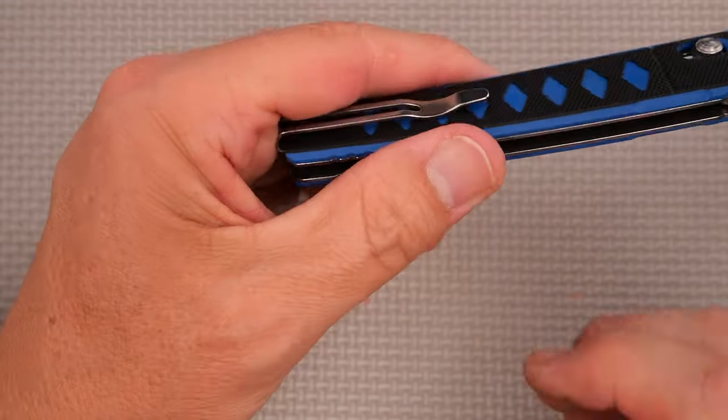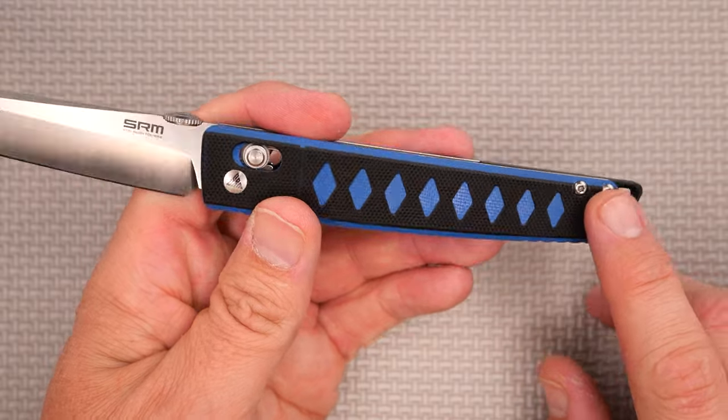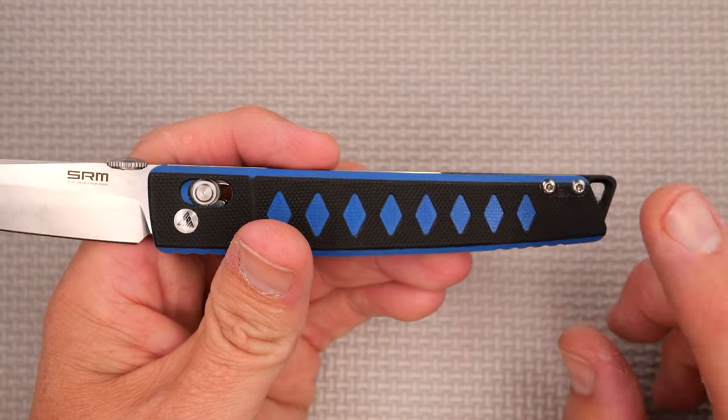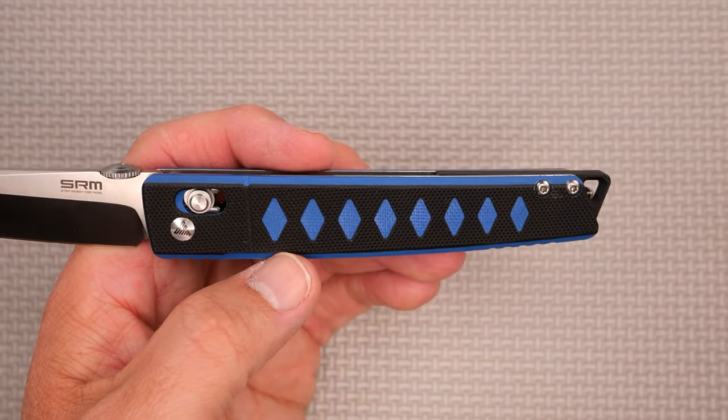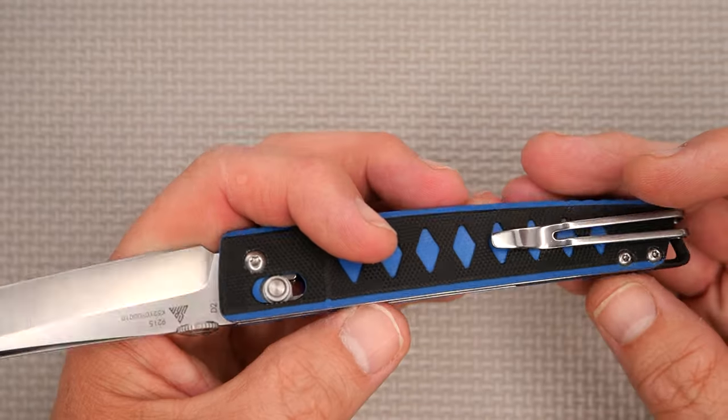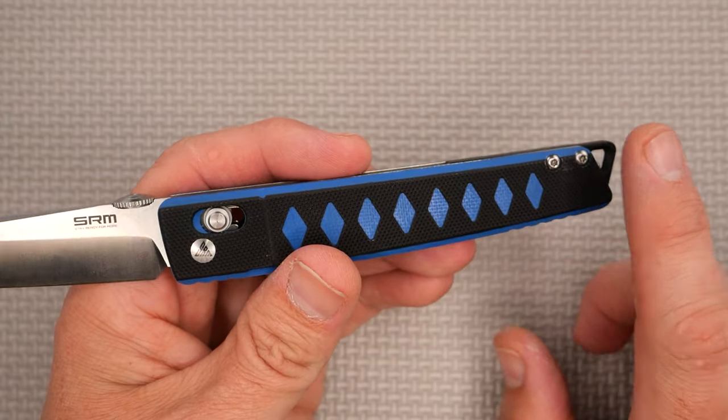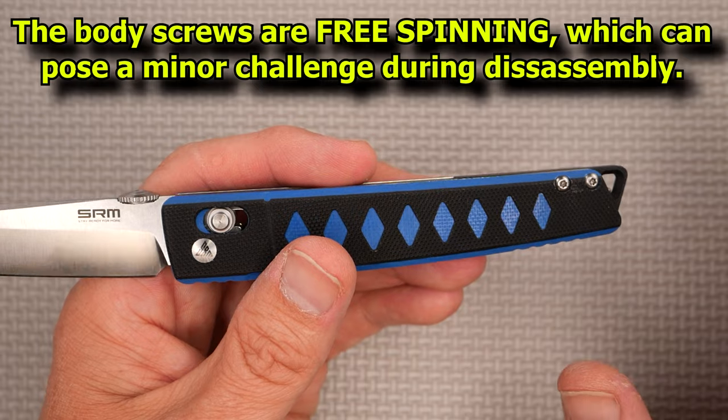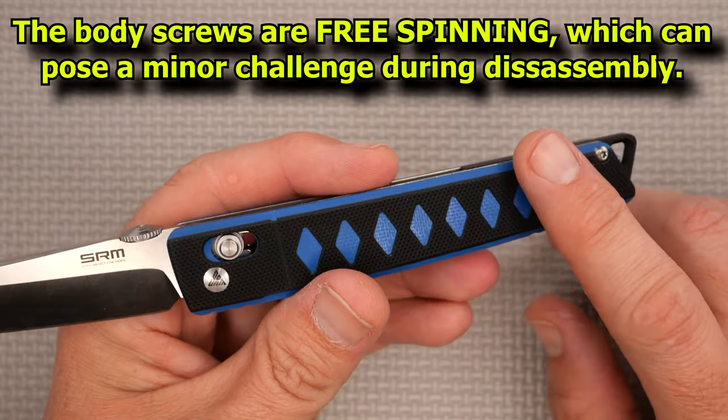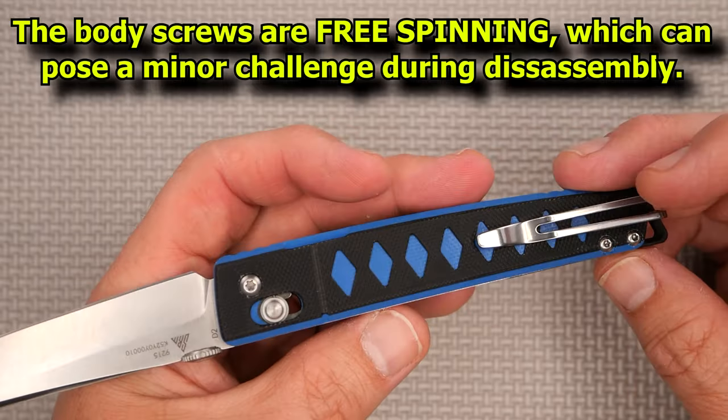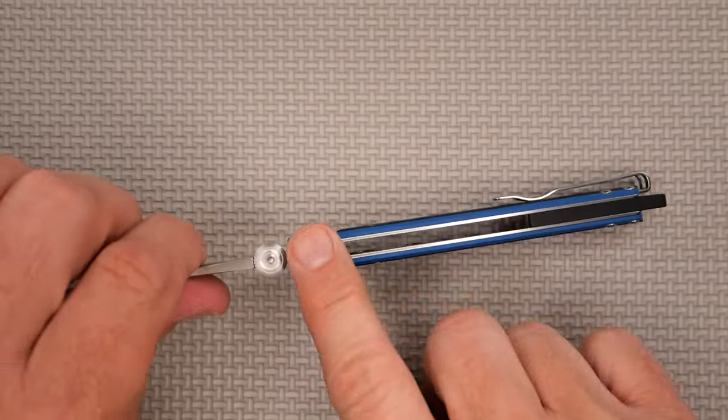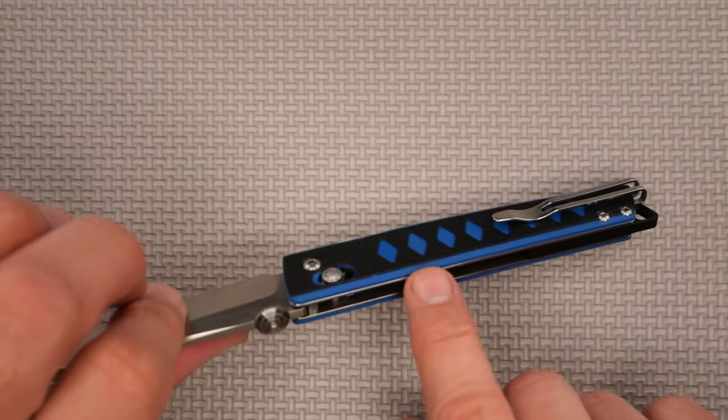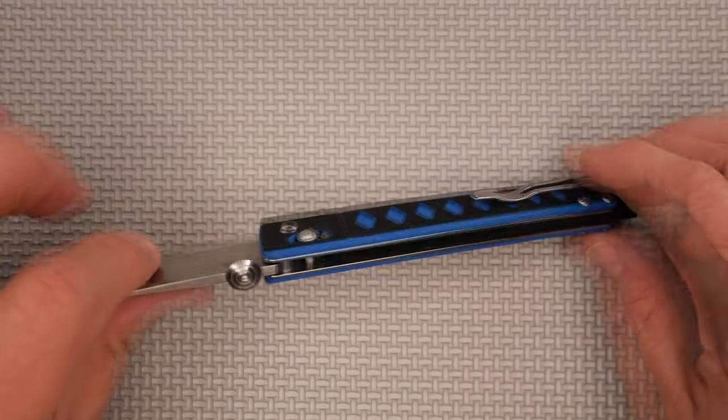Same thing back here with these T6 screws, there's junk accumulating in these little T6 screws. So we've got T6 inset button screws, which in my opinion is a big failure. I don't like that at all. The screw quality on San Renew knives has always been sort of okay, not great. On some knives, especially years ago, they used to be pretty soft. They're okay, they're not great, just okay. So you've got two screws holding that together. We've got exposed liners. There's a little bit of skeletonizing in there, and at least they put the holes in the liners with that same diamond shape to help balance it out.